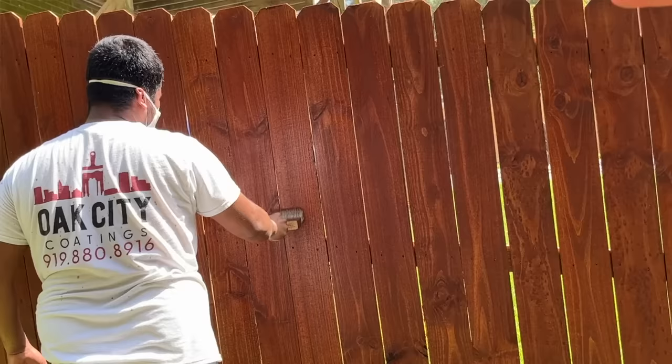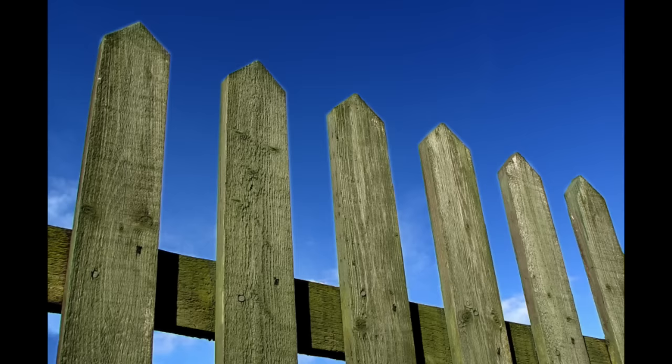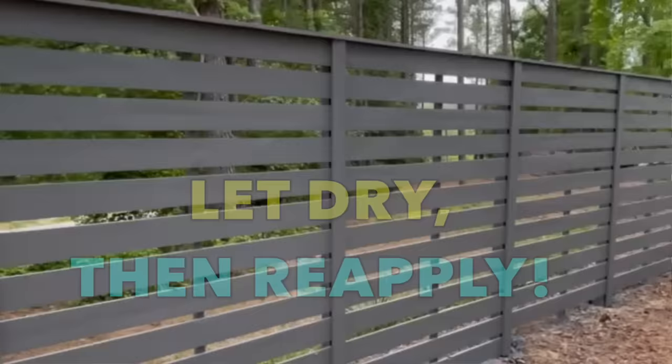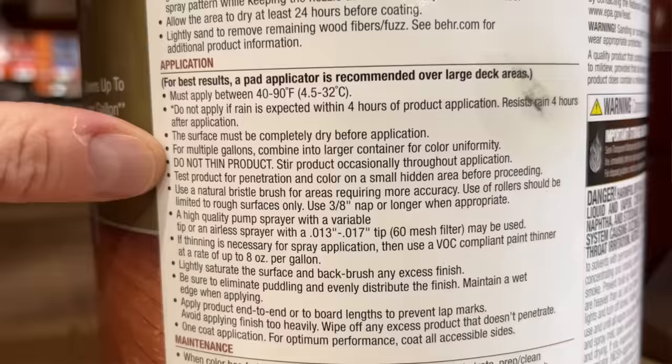Fortunately many stains are slow drying, so you have some working time — possibly a couple of hours — but you don't want to push it. You may want to stain your fence in sections so you can address problem areas quickly. The exception is solid stains, which are a good option for older fences where the appearance of the wood has degraded. Solid stains function more like paint, meaning they're generally film-forming, so you'll want to let them dry — usually at least two to four hours — and then reapply. This is all just another reason to read your can and understand your product before you reapply.